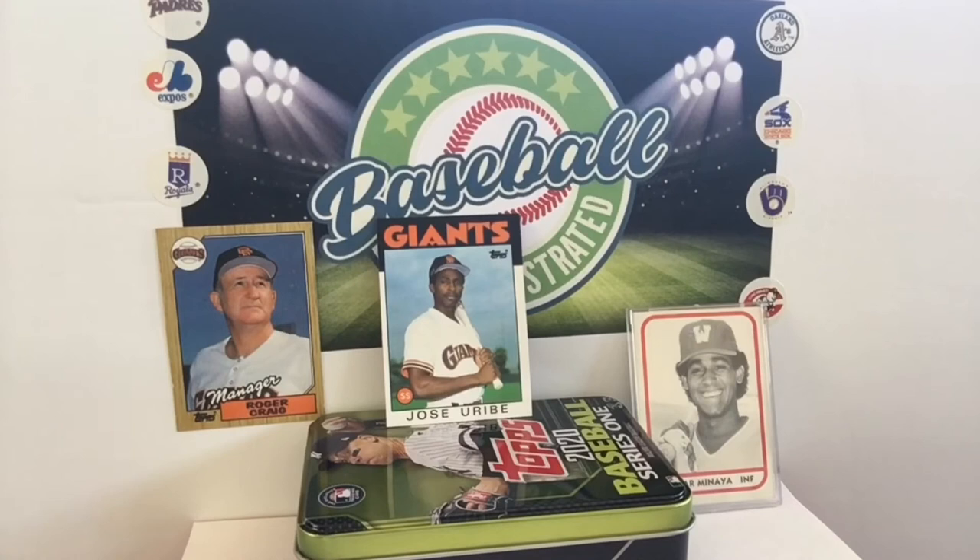And there would go on to be several Uribes in baseball as well. The 1990 Fleer Jose Uribe story — he's been on eBay for half a million dollars and we don't really know why. It's basically theorized that it's a money laundering scheme. So in the spirit of just renaming yourself, I think I'm going to now refer to you as the Diamond King. I think the Diamond King is a better fit — and you can now be the Diamond King in honor of our good friend here, Jose Gonzalez Uribe. We'll take a break and be right back here on Baseball Card Illustrated with our final pack of 1986 Topps.